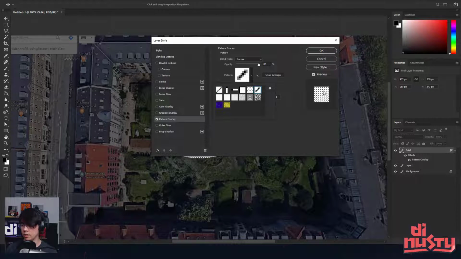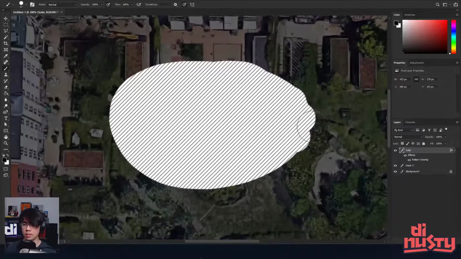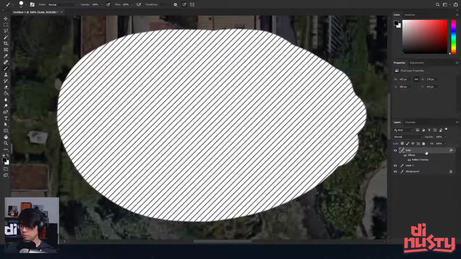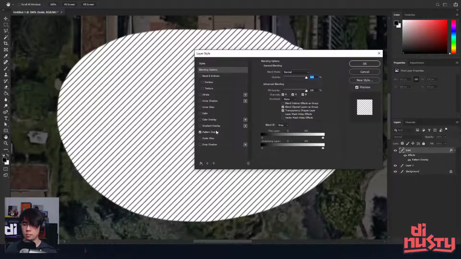There's also these dashes that are separated instead of a solid. So you can play around with a couple of different patterns, but usually I stick with this one, and this one's usually my primary one. Let's hit OK on that, and you can see that it's already filled in the space with that kind of pattern. Going back, double click on the layer, and let's expand on this just a little bit further.